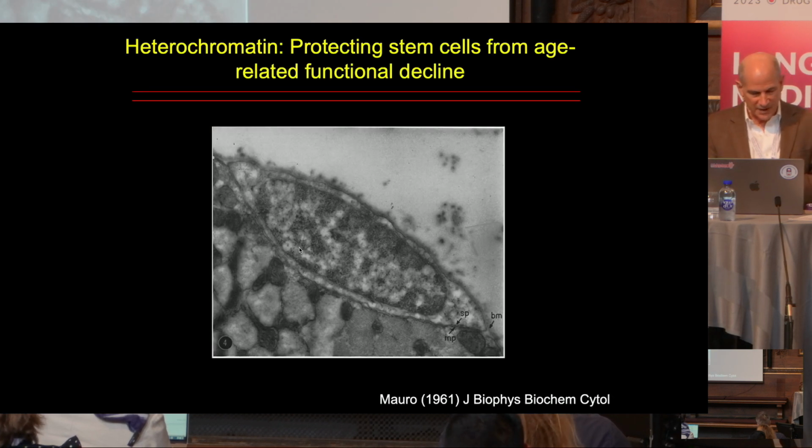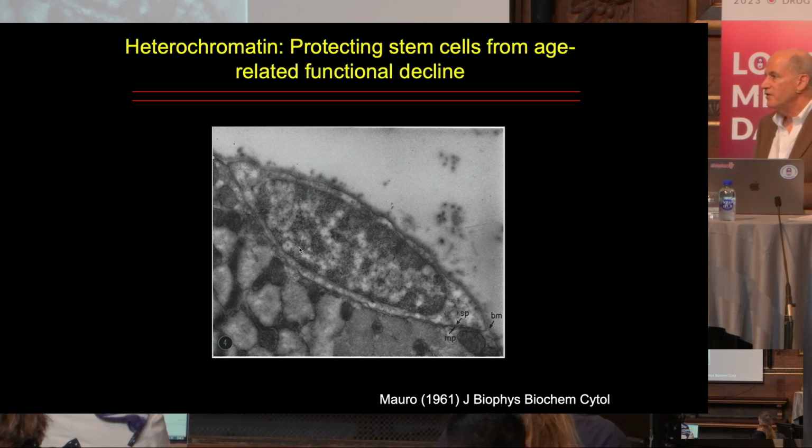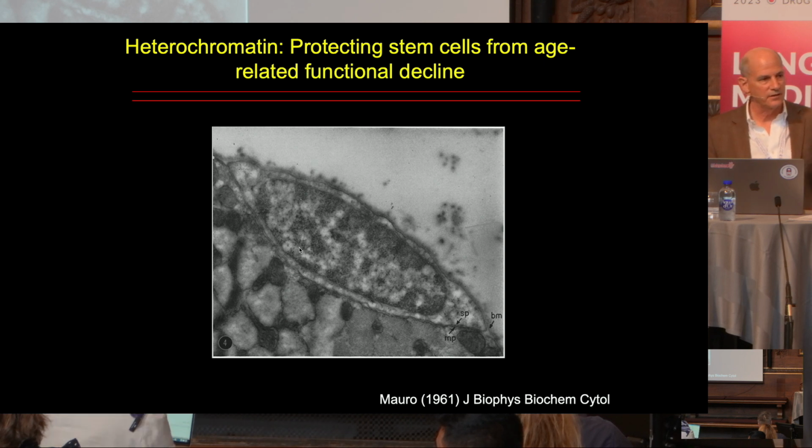So just to end, back to this magic cell that was found many years ago, this cell that sits there not dividing but is highly protected during aging through this heterochromatin. In this notion of kicking the can down the road, have we reached the end of the road? Is this really the guardian of the genome? There are many ways you can disrupt heterochromatin, not only the way we're talking, but through different kinds of metabolic stresses in the cell, but that's a key bottleneck through which protection of the cell occurs, especially in these non-dividing cells, and there's loss of chromatin over time that leads to aging phenotypes.